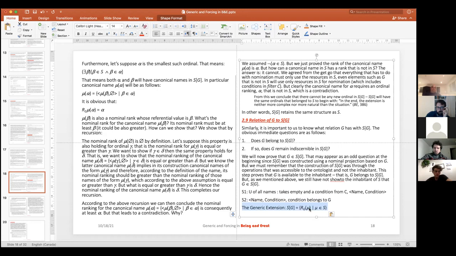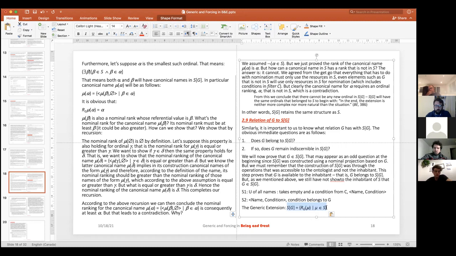So we want to define another concept, which is called canonical name. And that's the quotation I brought from Badiou, that this is the crux of the matter: each element of S is named by its canonical name. And all the canonical names belong to this set. Therefore, S belongs to this set. That's the way you understand the proof.